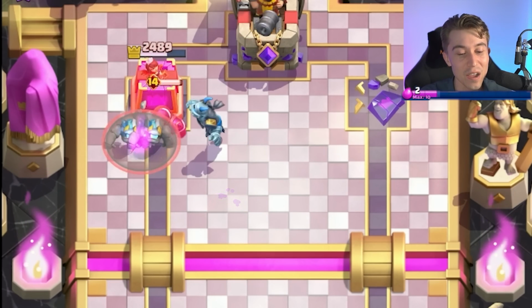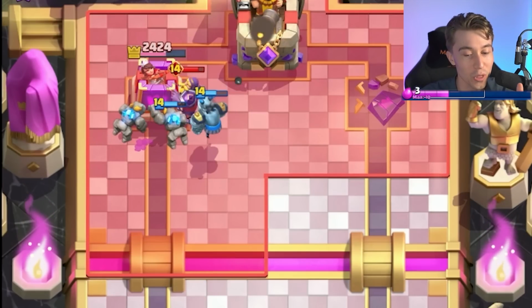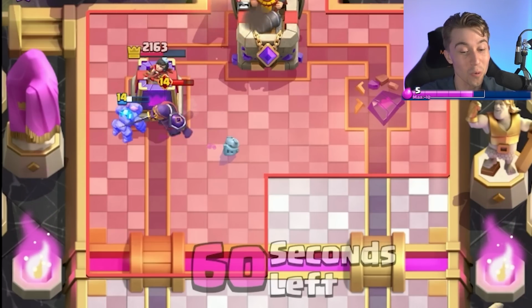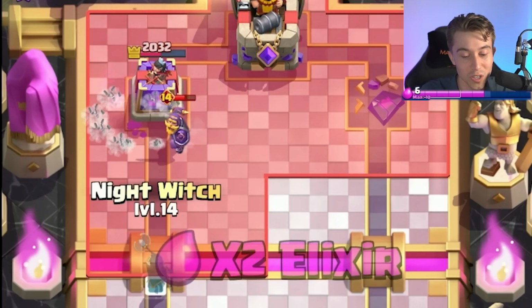So as you guys can see, if we're playing against Golem, we're going to melt it every time with our Elite Barbarians. And then, you know, when he goes in for a Golem, it's not going to do anything. Where our Golem, it's going to thrive with the E-Barbs and also the Night Witch on the counter push. So I think I've won the match.